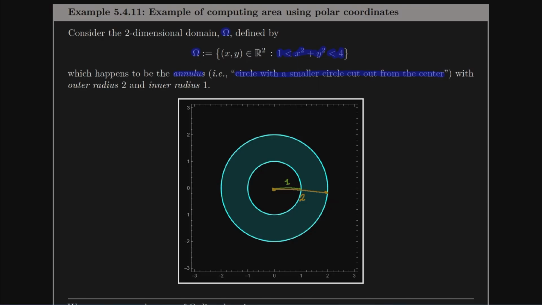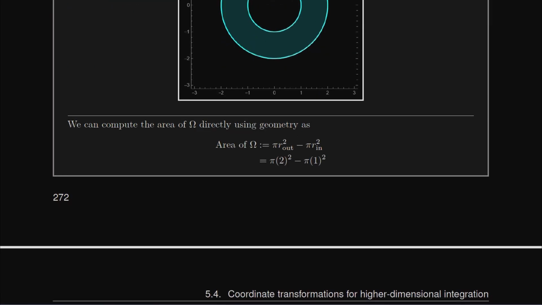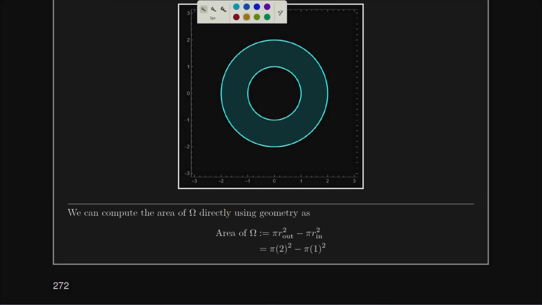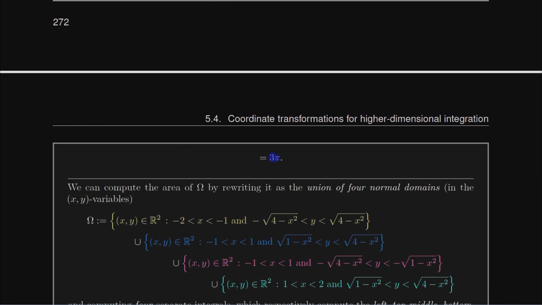And let's go ahead and see if we can find the area of the annulus. Now, it's not going to be too hard to do the area of the annulus using geometry, right? We just have the area of the inside circle, which is going to be pi r squared. Well, if r is 1, that's just going to be pi times 1. And the area of the outside circle, if that's a radius of 2, is going to be pi r squared. So we're going to have 4 pi minus 1 pi. We're going to get an area of 3 pi is what we expect to get.